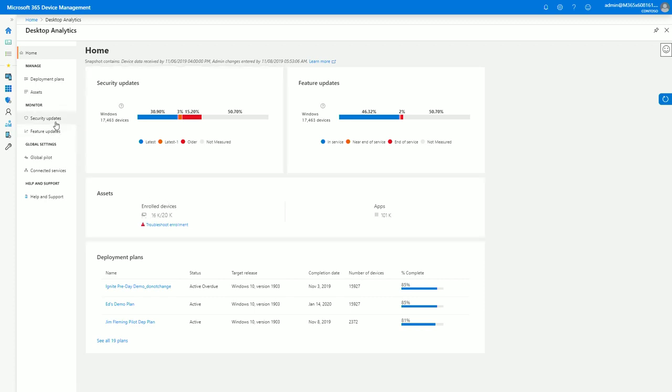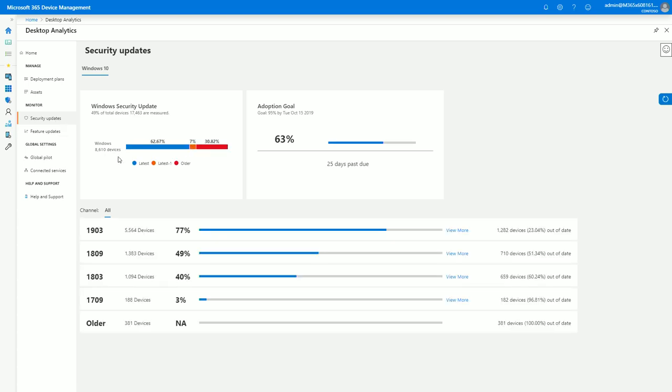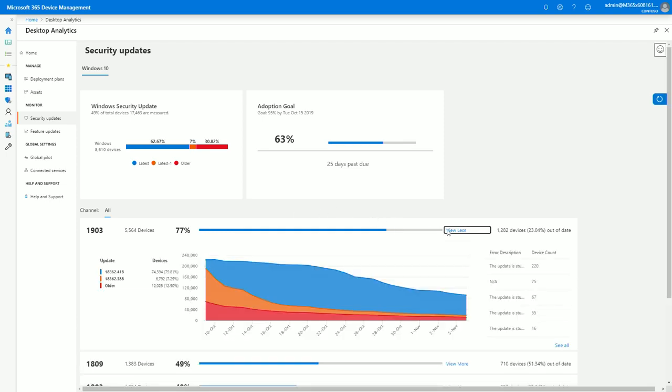All right, so before I start talking about deployment plans, I also want to show you what the security updates page looks like. In this view, you see all of your devices. For example, I have about 8,000 devices here, and it shows you how many of my devices are running the latest security update versus how many of them are out of date. So it's a good way for you to keep a tab on how things are going within your enterprise. And then you also see a breakdown of the data as per the build of Windows devices you have, and then you can deep dive and do more detailed analysis. All right? You all are there with me till now?